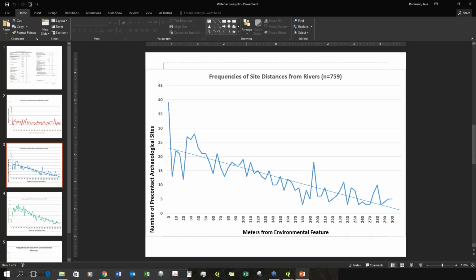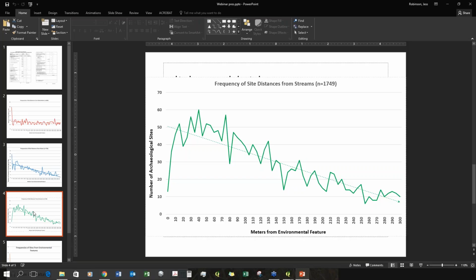There's also sort of a bimodal trend here a little bit, where they seem to fall off at around 90 and then again at 180, although we'd have to do some more statistical analyses of that. Parenthetically, the universe of these archaeological sites, again only choosing those from 0 to 300, was 759.